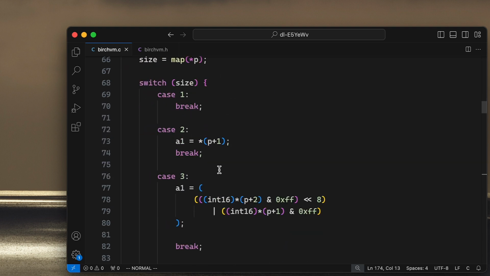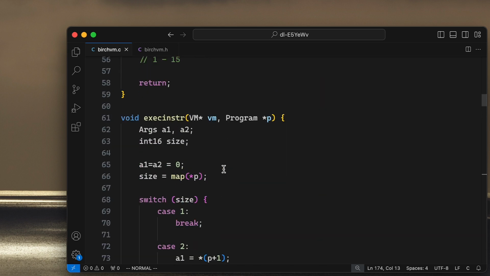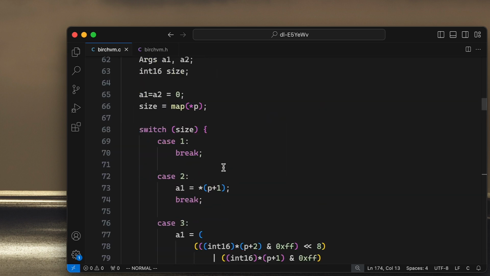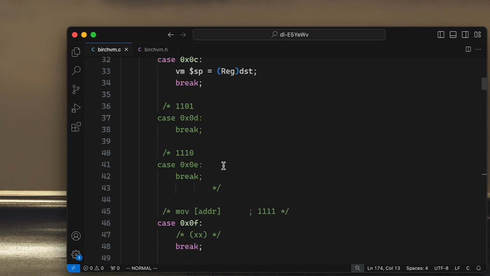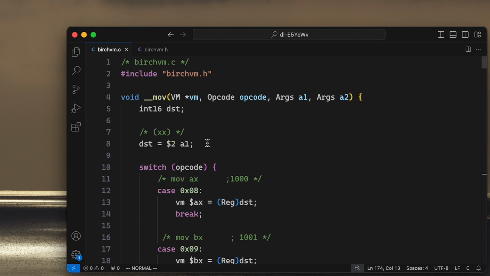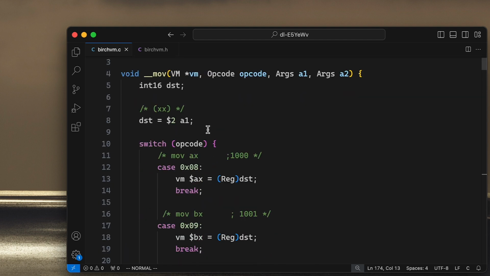So where do we do this? Inside of the move function, I guess. And how is our switch function working? We are setting the AX in this case to this value.